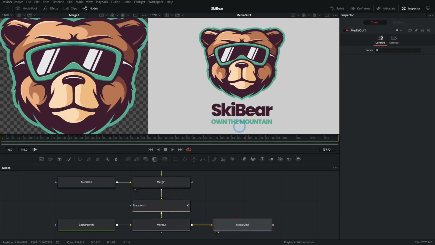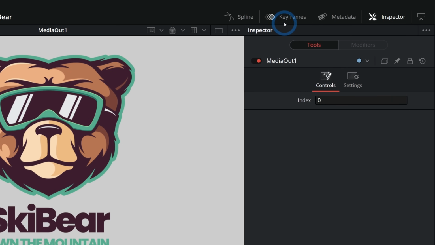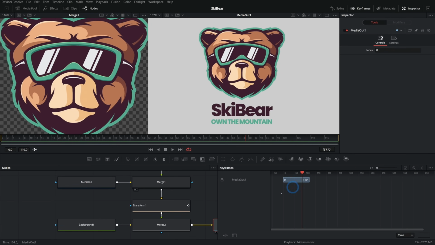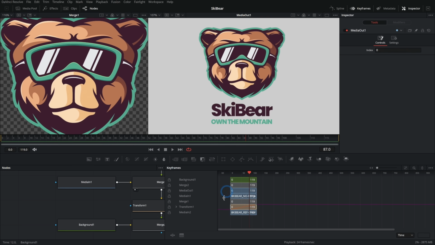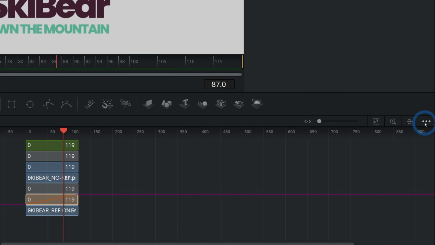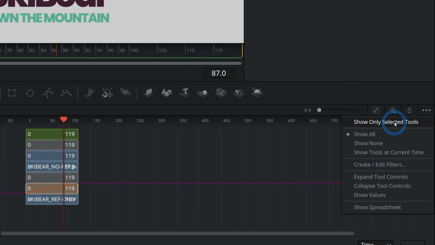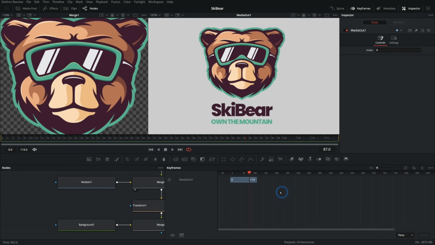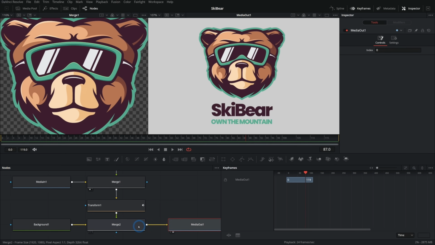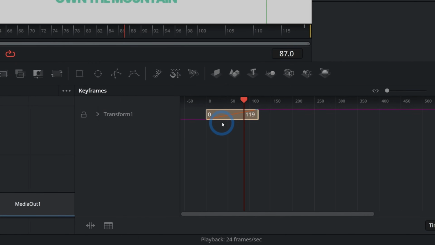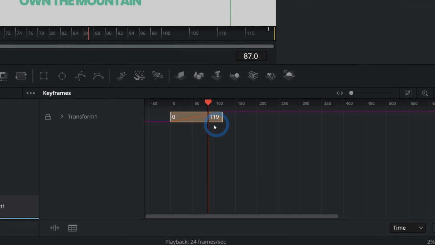Now, to get a better look at these keyframes, we have two different panels in Fusion. One of them, surprisingly, is called keyframes. So if we click on that, that opens up our keyframes panel down here, and I'll click this little button to push our inspector up, just give us a little room. And the keyframes panel will look something like this for you, most likely. I think that it's less confusing to go up here to these three dots and make sure we have show only selected tools selected, because then that's only going to show the node that we have selected, which if we select the transform, we'll be able to see the keyframes from our animation on this transform node.